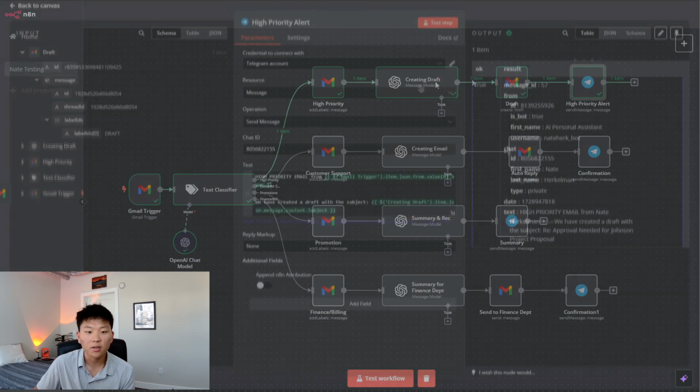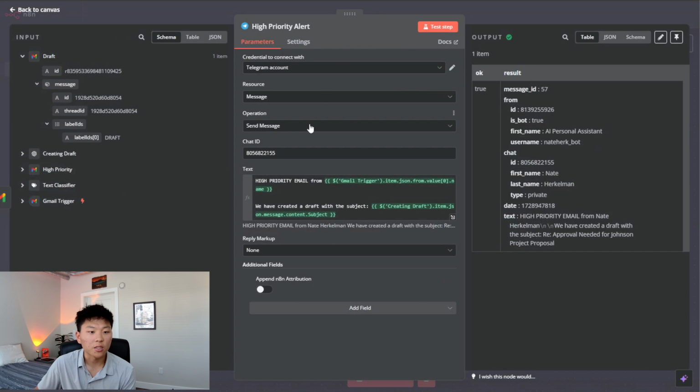So we come into here, which is a Telegram node. We just want to send a text message. We had to grab a chat ID, which if you don't know how to do that, pretty much you want to grab your Telegram and you want to do a chat trigger, and you'll just send your bot a message, and then your trigger will come through with data, and one of those parameters from your Telegram trigger will be a chat ID. So you're just going to grab that chat ID and throw it in here.